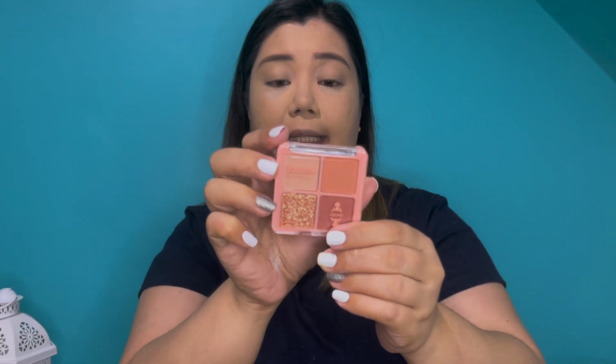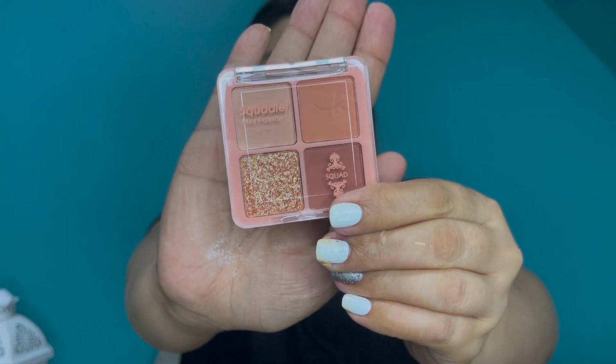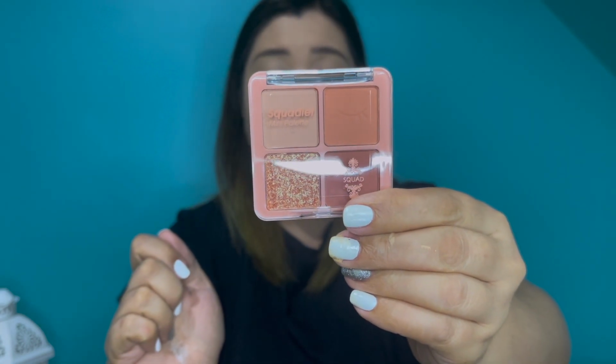Next is we're gonna do eyeshadow. So, I will be using the Squad Cosmetics Squadlet mini palette. It looks like this. And Serene. I have difficulty putting eyeshadow on kasi hooded eyes ako, so wala masyado nakikita sa aking eyeshadow when I put it on. So I try to increase yung height ng aking eyeshadow. So this is how I put eyeshadow on.